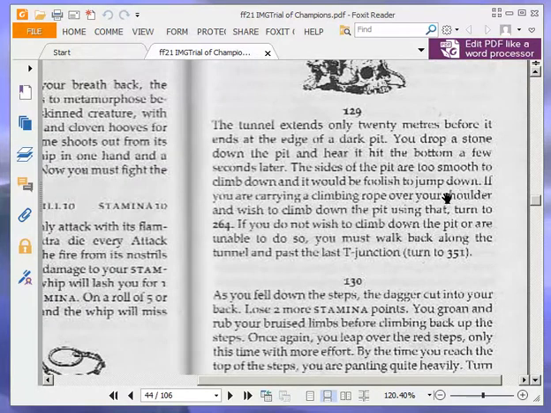Now, the tunnel extends only 20 yards before it ends at the edge of a dark pit. You drop a stone down the pit and hear it hit the bottom a few seconds later. The sides of the pit are too smooth to climb down, and it would be foolish to jump down. If you are carrying a climbing rope over your shoulder and wish to climb down the pit using that, turn to 264. If you do not wish to climb down the pit or are unable to do so, you must walk back along the tunnel and pass the last T-junction. Turn to 351.